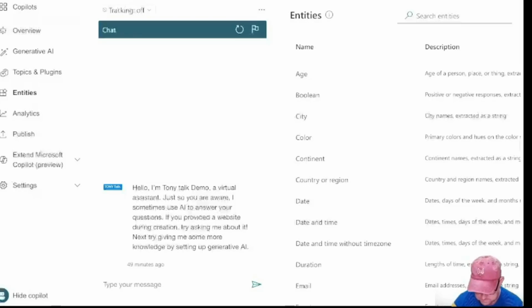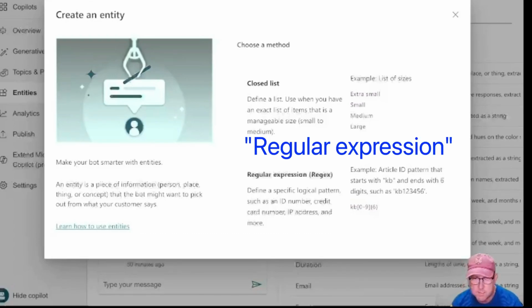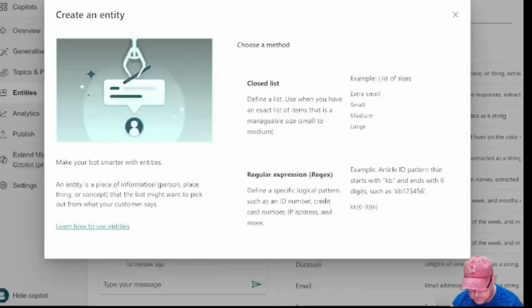Let me show you. I'm going to create a new entity. Now I have a choice, a closed list or a regular expression. A closed list is a list that has an exact list of items that are manageable by size. A regular expression or a regex is a specific logical pattern such as someone's ID or credit card number.